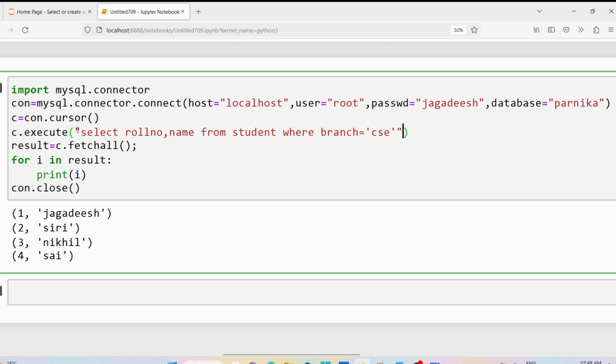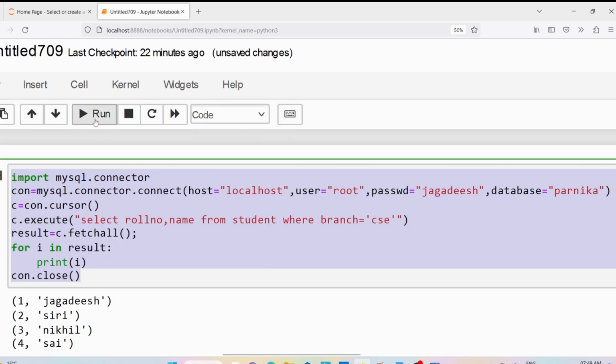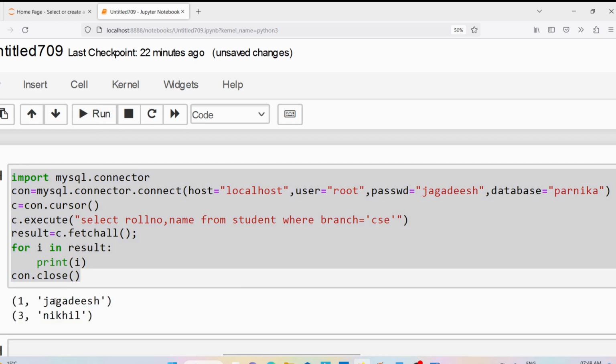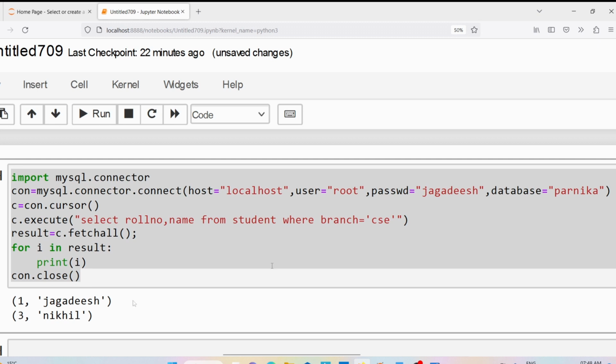Please remember this point. As we are providing the query in double quotes, anything you want to give as a string inside the query, you need to mention using single quotes. Now let me run the program and verify the output. You can see roll number 1 Jagadish and roll number 3 Nikhil belong to the CSC department.